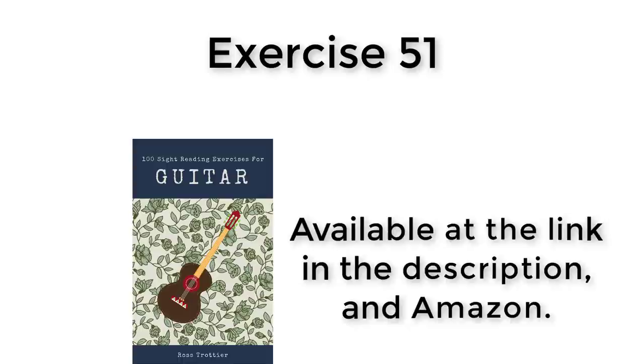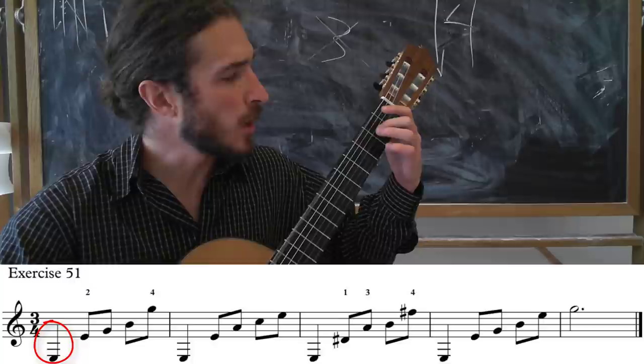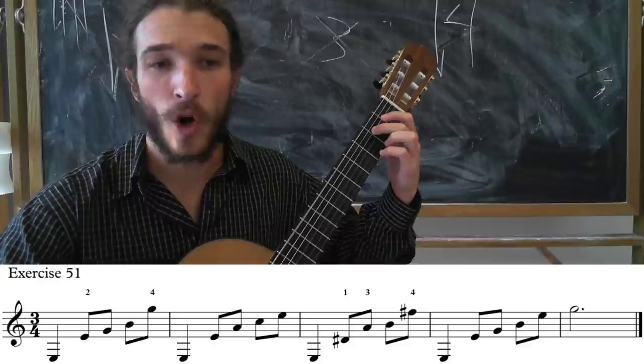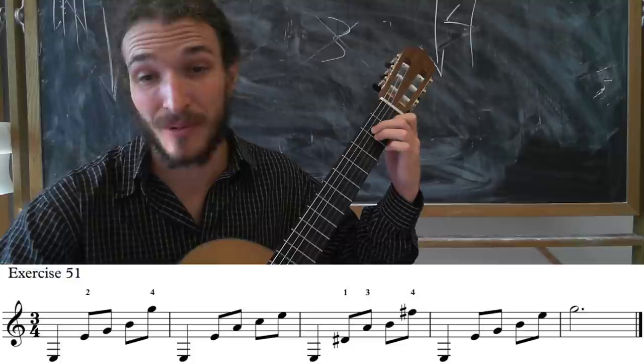All right, exercise 51. This one's in 3/4 and introduces the low E string. Now first we're gonna be going through a chord. We get one, and then next our E, second fret of the D, right? Open G, open B, and our pinky to catch that high G. Then we're gonna get low E again. Next E is the same, and then our A, C, E, second fret of the G, first of the B, open E, and low B.